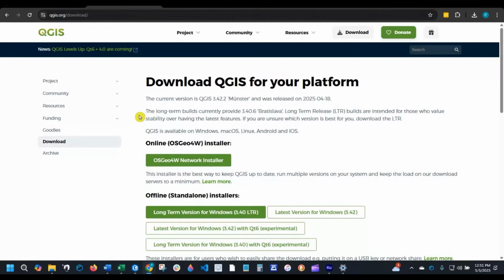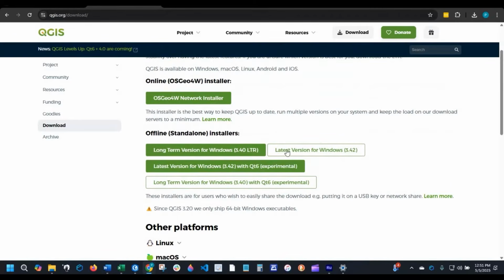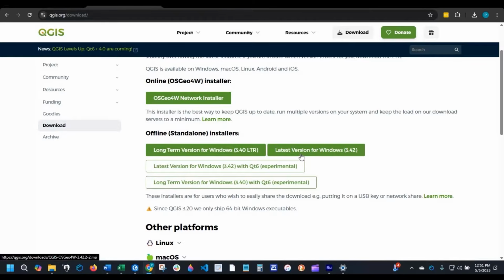On the downloads page, it's broken up by platform. The top portion is for Windows, and the bottom portion is for other platforms such as Linux and Mac. I have a Windows operating system, so I will use the Windows. You'll see that there's long-term versions as well as the latest version. Long-term versions means that there's been extended support and that bugs have been fixed for the most part. The most up-to-date version is great to have the latest and greatest features, but there's always a potential for bugs and instability. For this purpose, I'm going to use the long-term version.